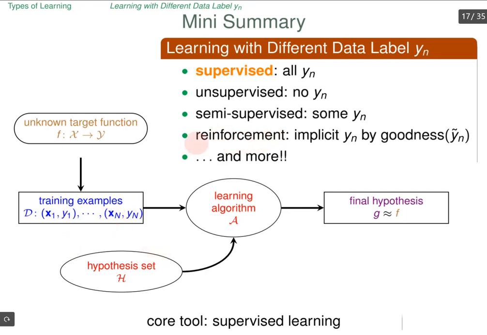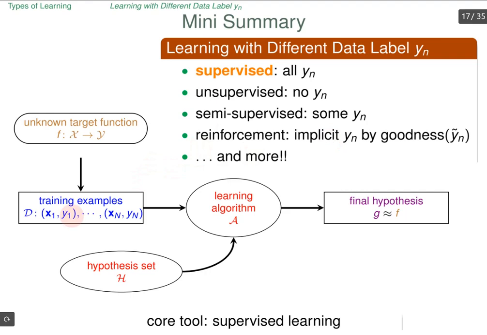And fourth, we have seen the reinforcement learning problem, which is very similar to how we learn. It's a sequential learning problem, based on implicit y, implicit output, some goodness measure. So in this course, we will be mainly focused on supervised learning problems, and also cover some unsupervised and semi-supervised, but reinforcement learning requires an entirely different course, so we won't be seeing examples of reinforcement.